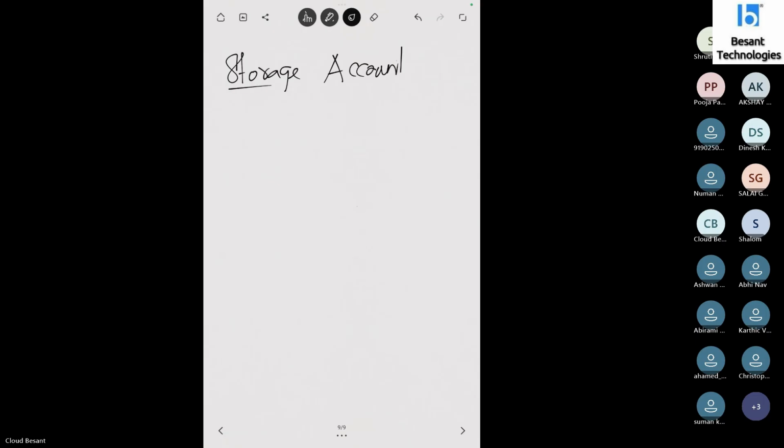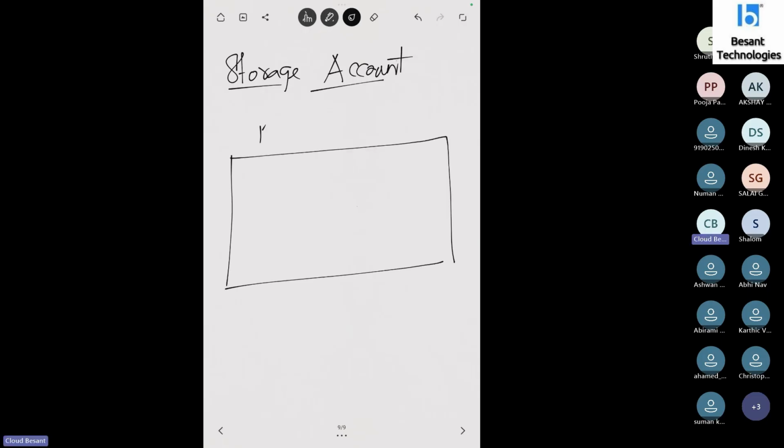Basically, when we try to create a storage account, you would have noticed that we select a region. Yesterday we selected a region known as Central India. And inside Central India, there will be multiple data centers.